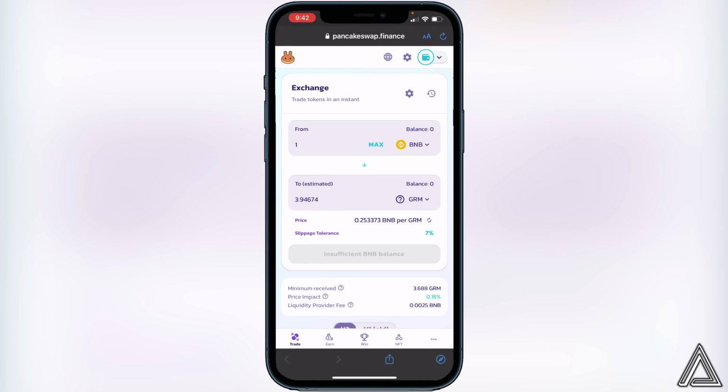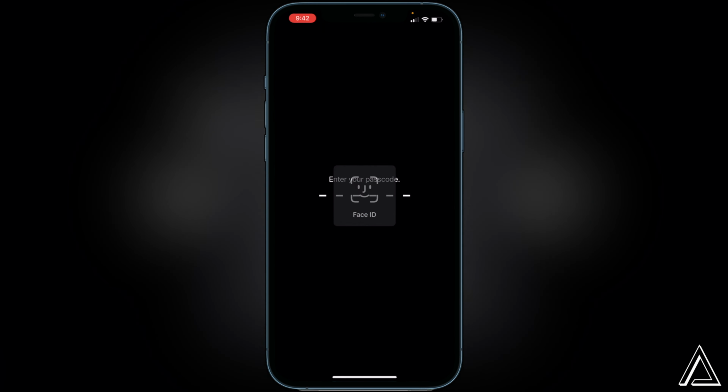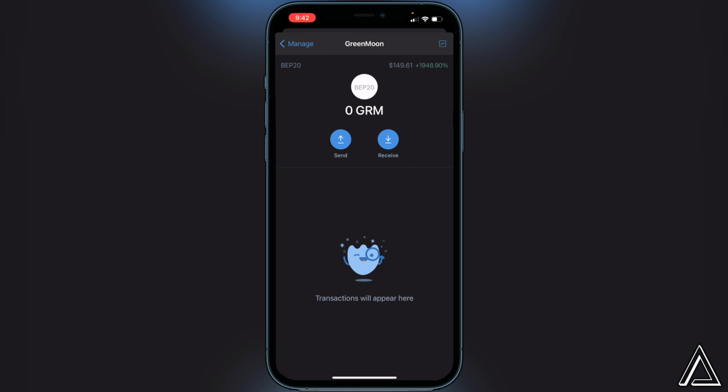Once you click on swap, it's going to show you a broken down version of your transaction, showing you your fees and things like that. Now, if you're comfortable with that, you can go ahead and click on swap one more time, and then you should get a successful transaction notice if everything worked out. Once you receive that notice, you can exit out of here and go back to your Trust Wallet, and the tokens will arrive here usually within a couple minutes.